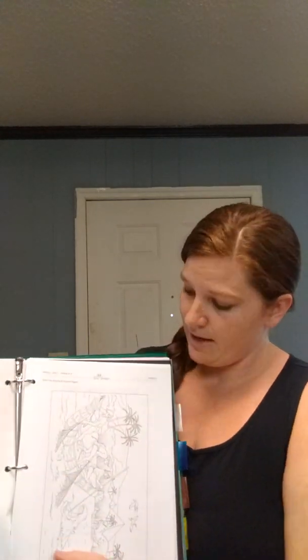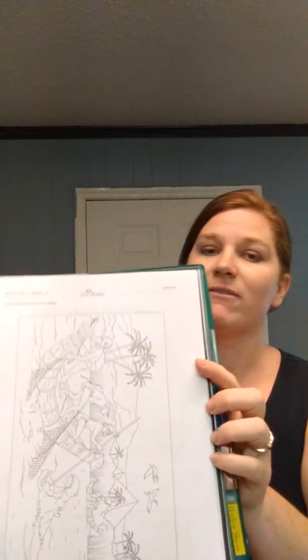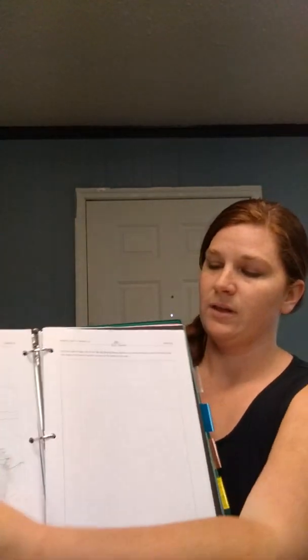For the student explorers, what I actually did here — because I have a few kids in each level — for the younger levels I needed to print off, like for this one, grades one through three, I have two that could use this one. So what I did is I printed off two copies of everything that was going to be consumed. We actually did one lesson today, but most of the younger level ones, they will have coloring and writing and other things of that sort. So you would need to print off two if you have kids within the age level that would be for this.